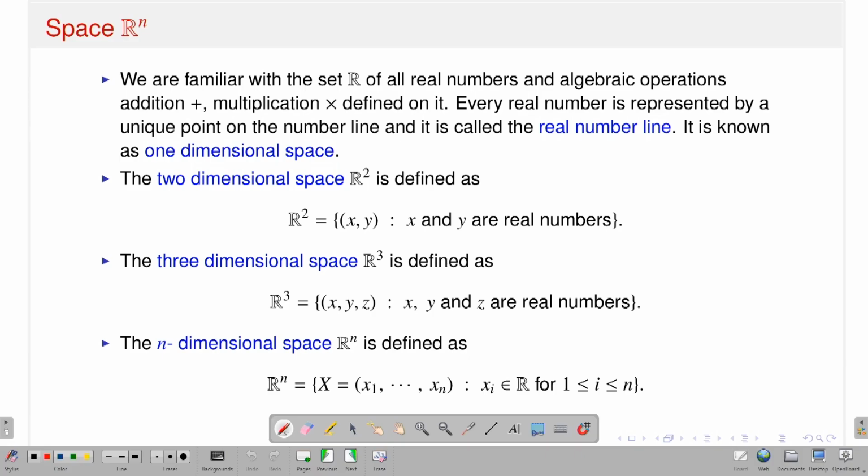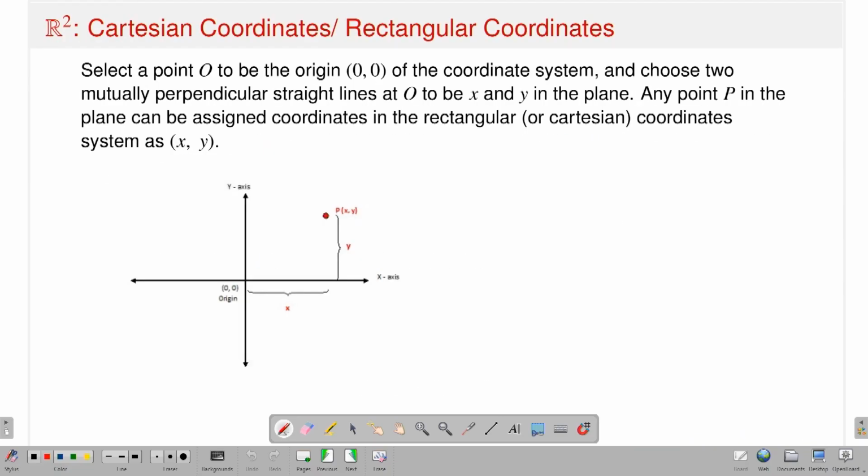Here we may not use that arrow symbol. Whenever it represents n-tuples, it is basically representing a vector in Rn. If the dimension n is 1, the elements of R are called scalars or just real numbers, and scalars, the real numbers, are generally denoted by small letters or lowercase letters. So, as I said, geometrically R is represented by a number line.